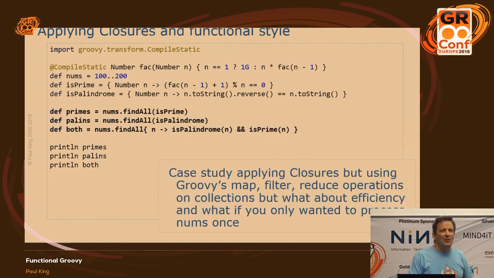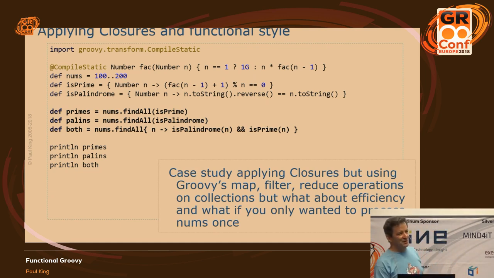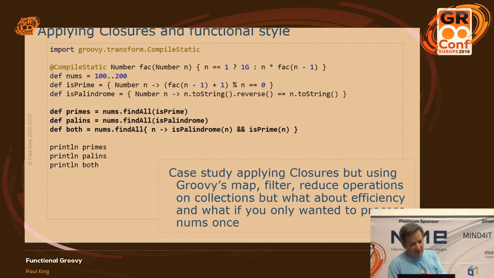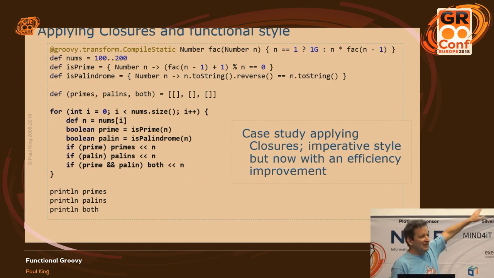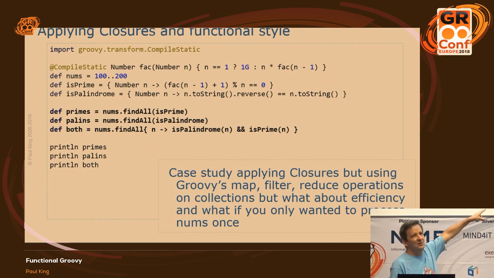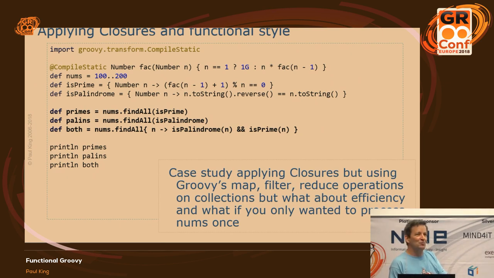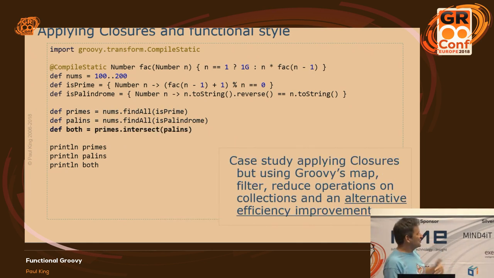Let's look at how we could do a functional thing — maybe it has some merit. In fact Groovy's got all the libraries to solve this problem. You just call findAll passing isPrime and you get your answer back. Then I can call findAll with isPalindrome and I've got that answer. This is much more declarative code. The chance of an off-by-one error in my loop? Much less likely to screw this up — findAll tells it what to do and there's the answer. Unfortunately, when doing 'both', I'm calling back into isPalindrome and isPrime again, so it looks like going functional means losing the ability to be efficient. Is that really the case?